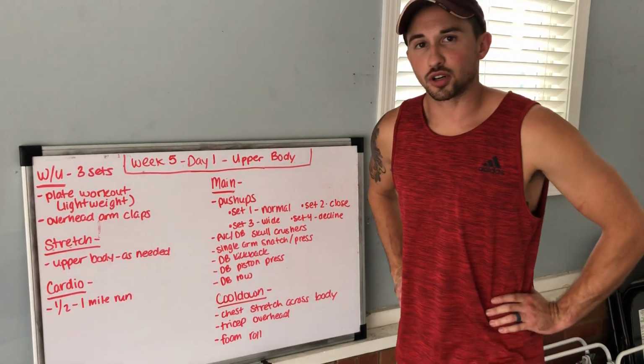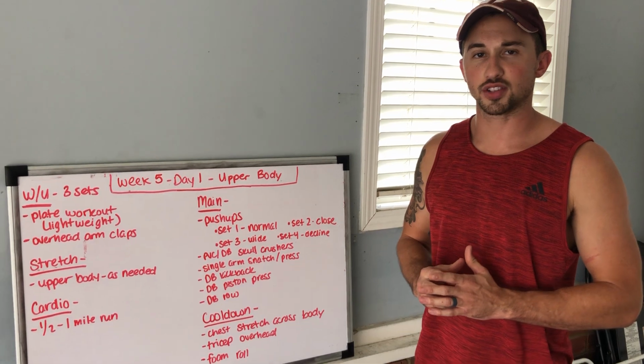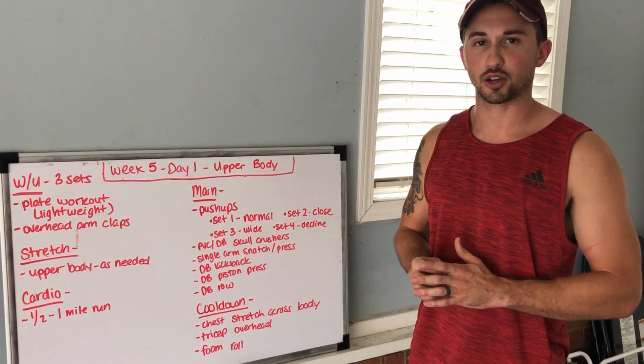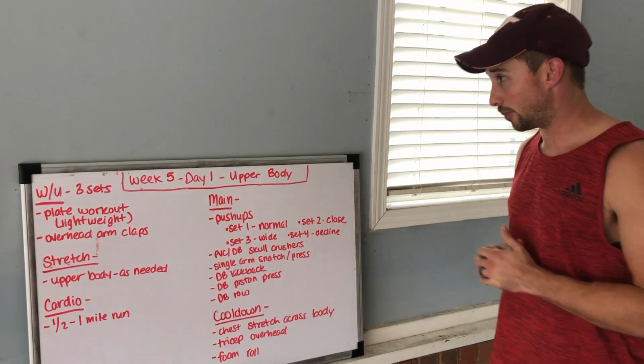Hey everyone, welcome to the start of week 5. This will be the final week of actual exercises. Next week will be a little bit easier, bodyweight kind of things and stretching to prepare for the record PT test at the end of next week. But starting with day 1 of this final week, upper body.